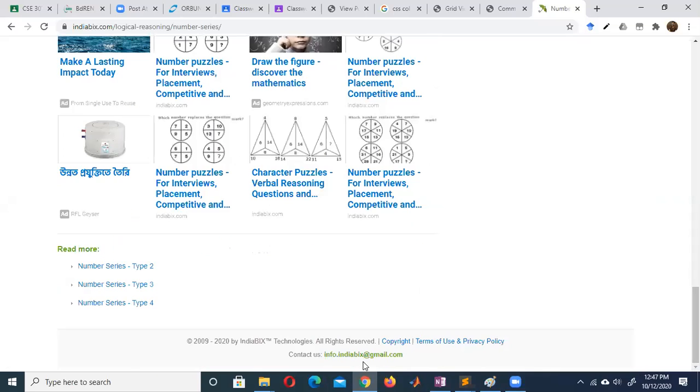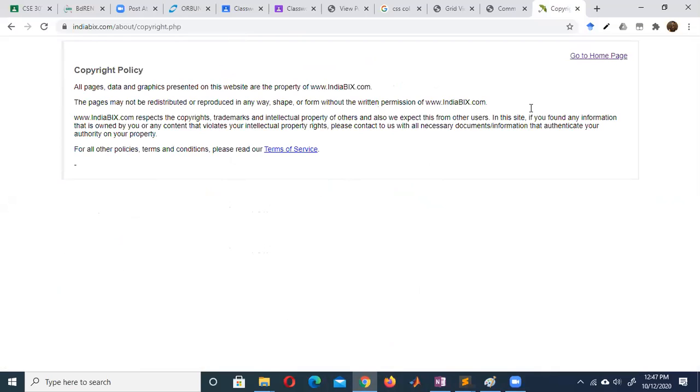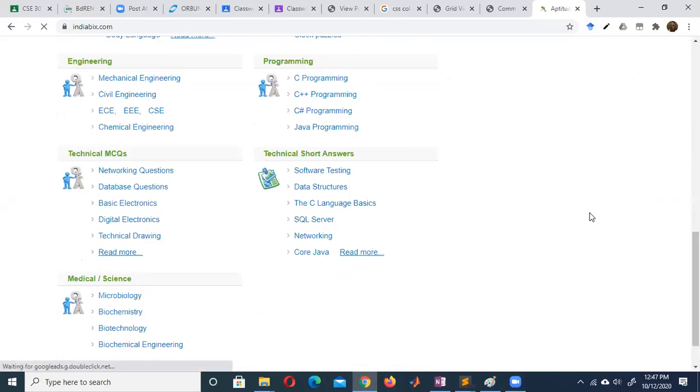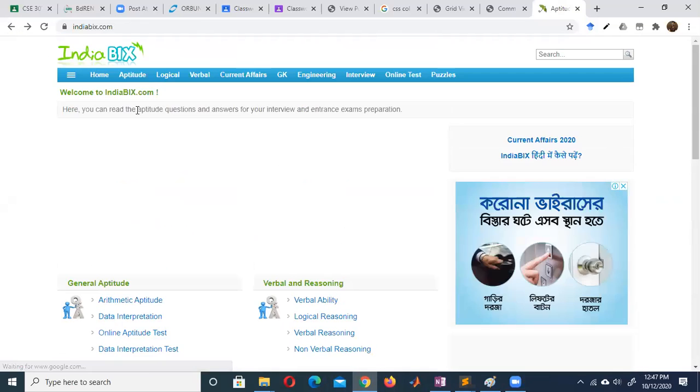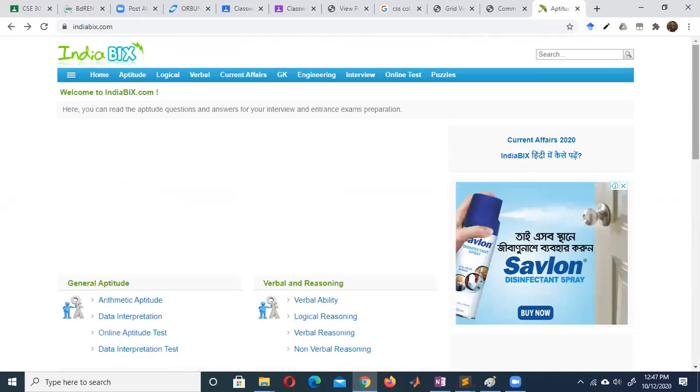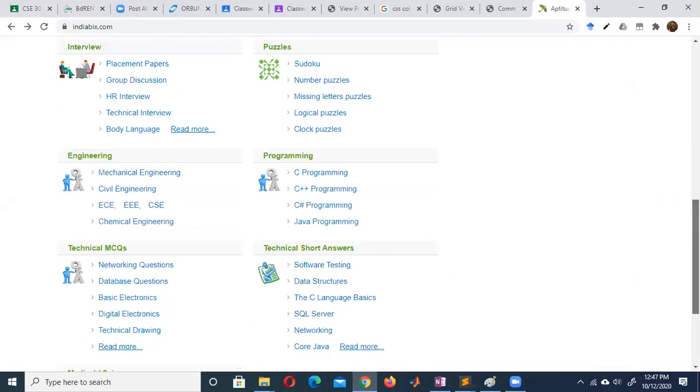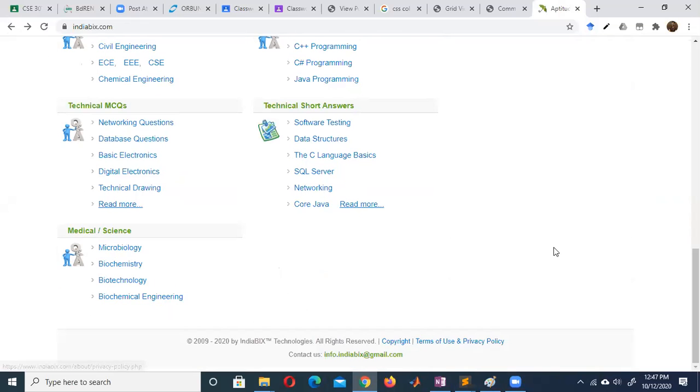And if you go to the end, let's see the copyright page. The copyright page has a different style. Terms of use has a different style. So in total, how many styles did we get? 5. Home page. Category. Then inside of the category. Then the topics of the category. Yes. Then copyright. These things.